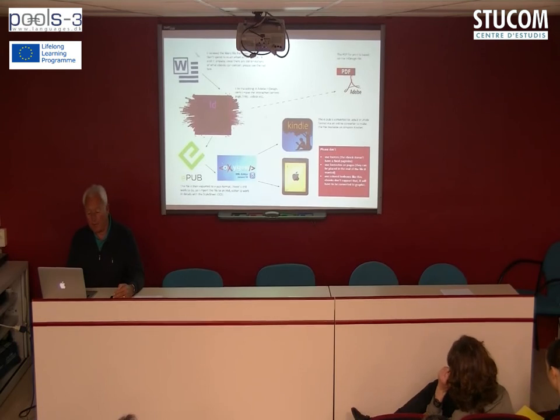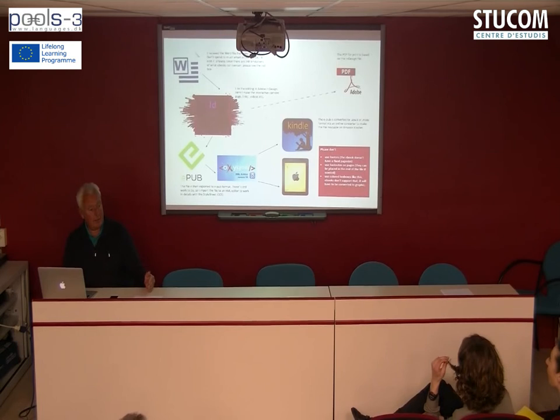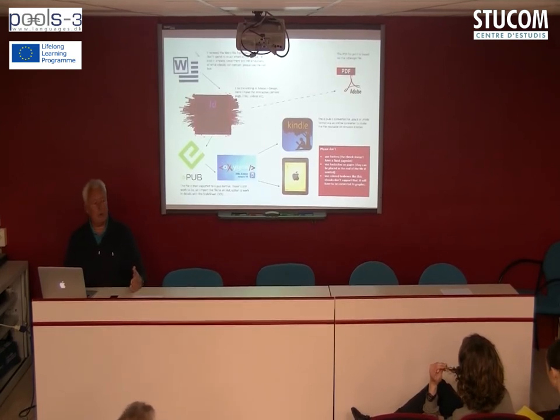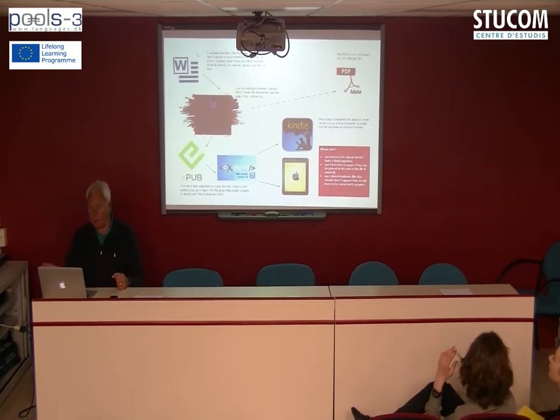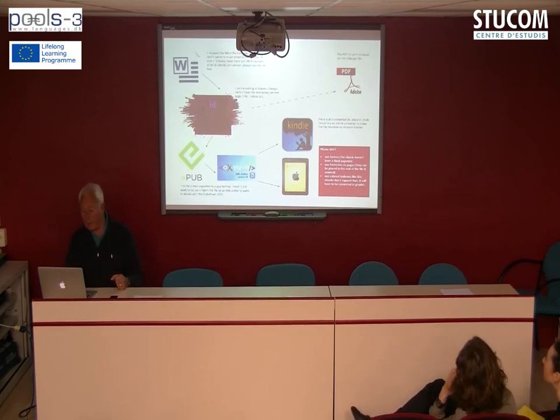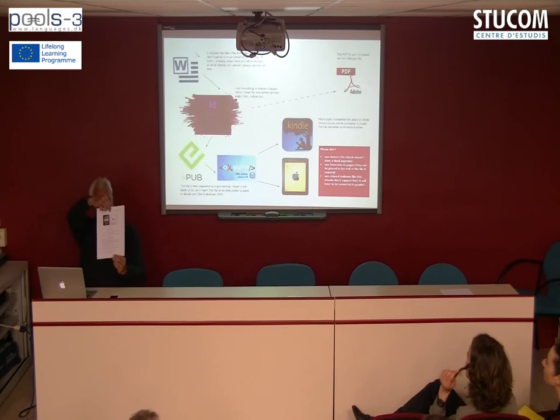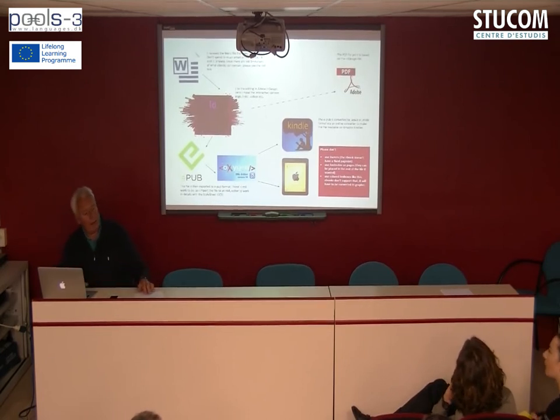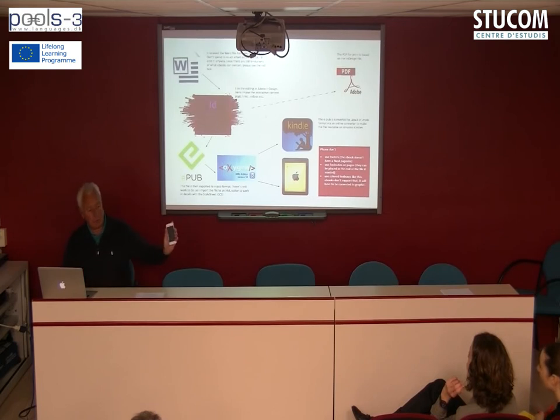But in order to use the EPUB file, probably she has to go into and work with another program again, because there still needs to be some hard code editing in its XML, the files. So in order to make it look properly on a Kindle and on an iPad or Asus tablet or whichever tablet or mobile phone, there needs to be made some changes. There is a box in red which is very important for you. Don't use footers, as we talked about yesterday. So no headers and footers, because that's logical on a piece of paper, but it's not logical in an ebook format, which depends on the size of the screen.